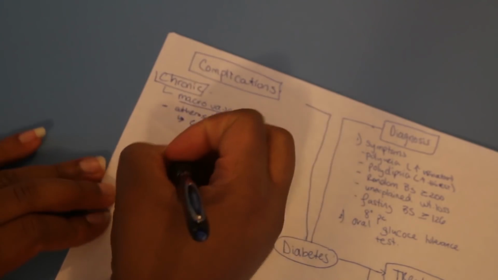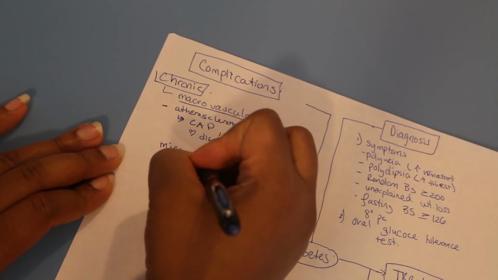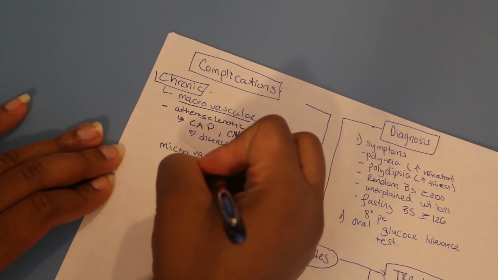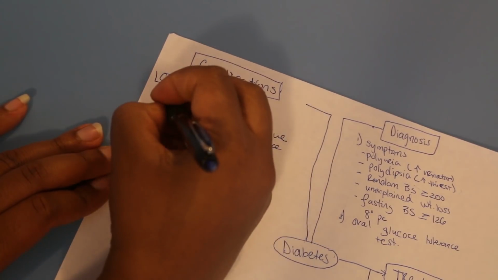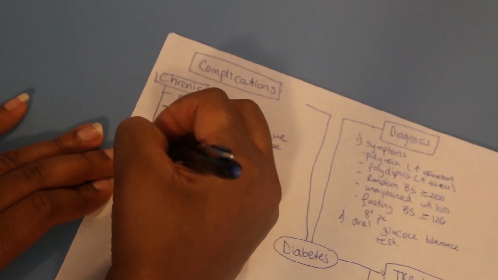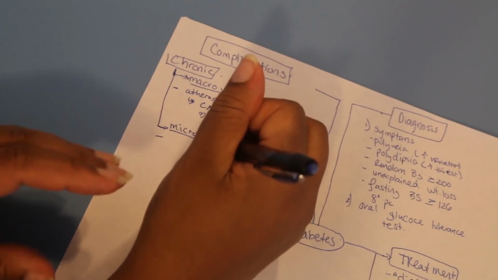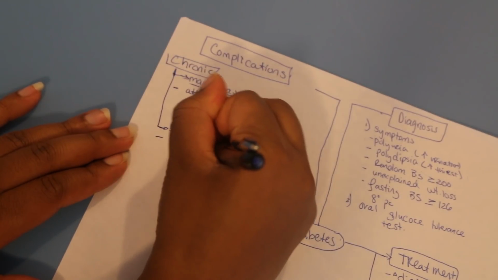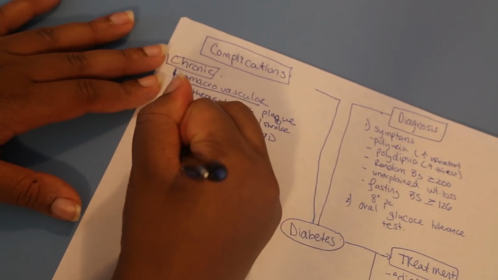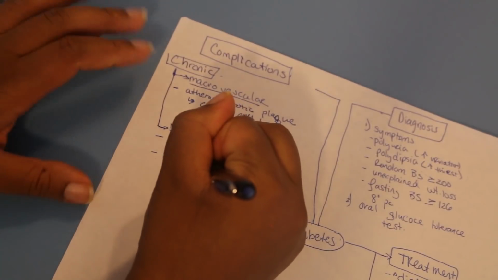Now we want to go down to microvascular. So we're looking at smaller arteries, or basically smaller blood vessels. So these are macro. I'm just going to spawn off of that. And with micro, a lot of times you're looking at a person's eyes. So this could be issues with your eyes that could lead to blindness. You can also have issues with your kidneys, which, I mean, that's just so horrible.